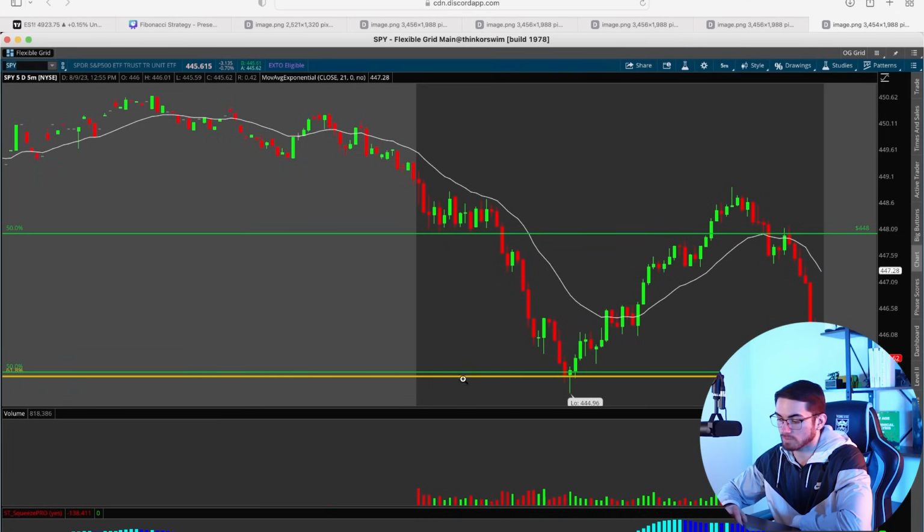This was a higher time frame fib level, and I actually had two of them in the same exact area. But as you can see, price held that 50% retracement, eventually broke below it, but as price got down to where these two retracements were, the 50 and 61.8, what do we notice when price hit the fib? Heavier volume here, heavier volume here, confirming a move to the upside with a stop loss right below this low.